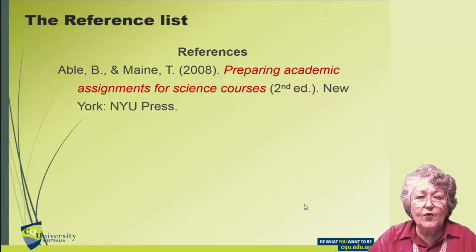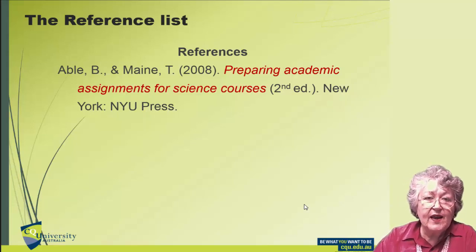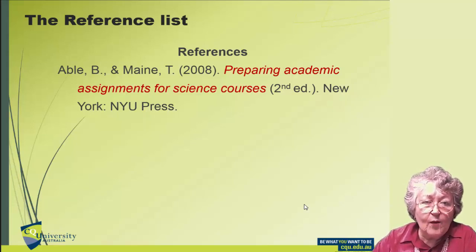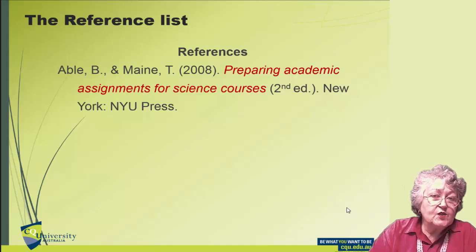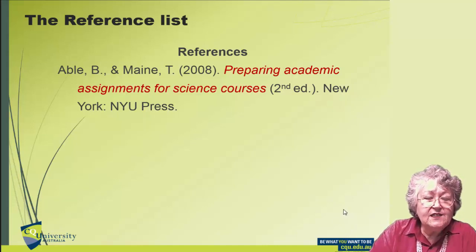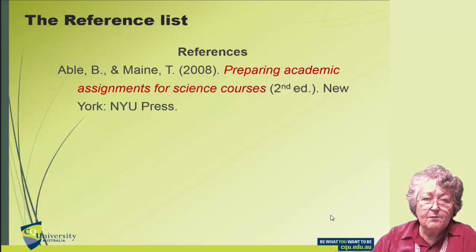And if I have more than one author, then we also use the ampersand instead of the word and to separate them, but we also need a comma before the ampersand. Now, this is not grammatically correct if you were putting it into prose, because we don't put commas in front of the word and, but in APA referencing, this is the way in which the reference list must be compiled. So that's our first sentence. Abel, comma, B full stop, comma, ampersand, Main, comma, T full stop.